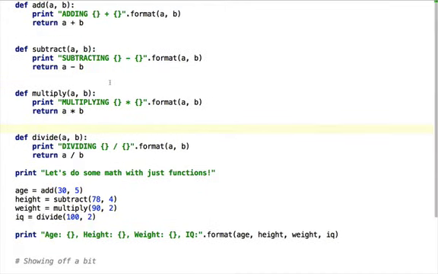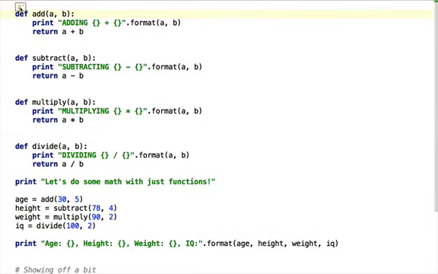Alright, now here's another look at some different functions. Hopefully the more you look at them, you'll start to understand how they work. It doesn't matter what I put up here as far as arguments, and I can have 0 arguments. We use that so that we can call this add function anywhere else, wherever we may need to use it. We set it up ahead of time, so if I'm doing constant addition and I don't want to do the mental math, I can just call my add function. I've already told it what it's supposed to do.